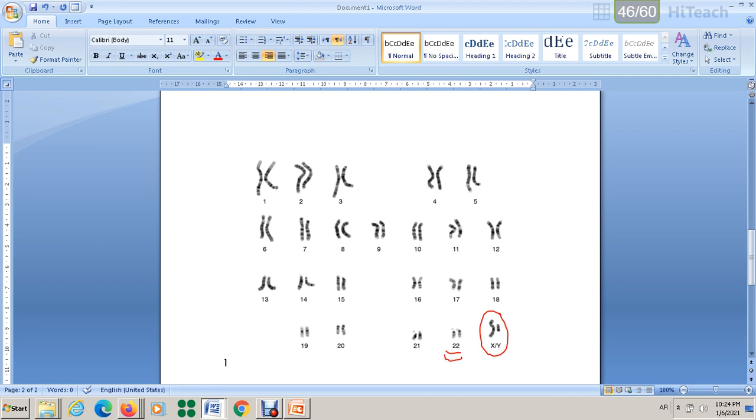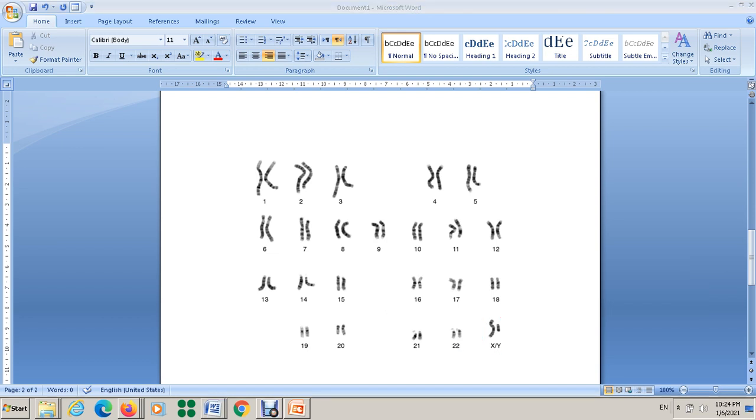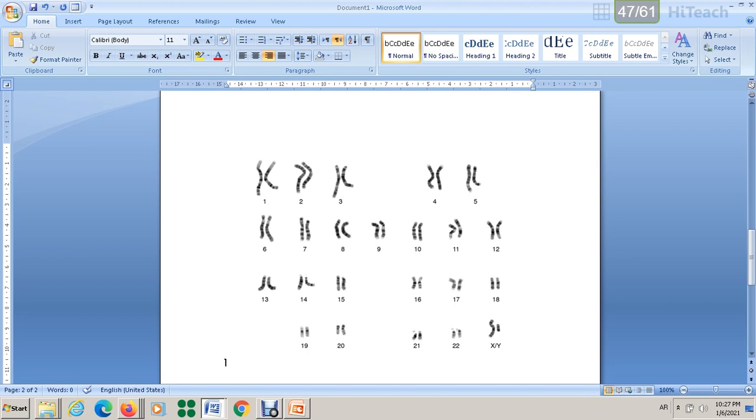All of these are what? These are homologous chromosomes. And what are these called? Sex chromosomes. These last two, you have XY, or maybe you have XX. These are called sex chromosomes. What about these sex chromosomes now? They determine what? These sex chromosomes control the development of sexual characteristics.